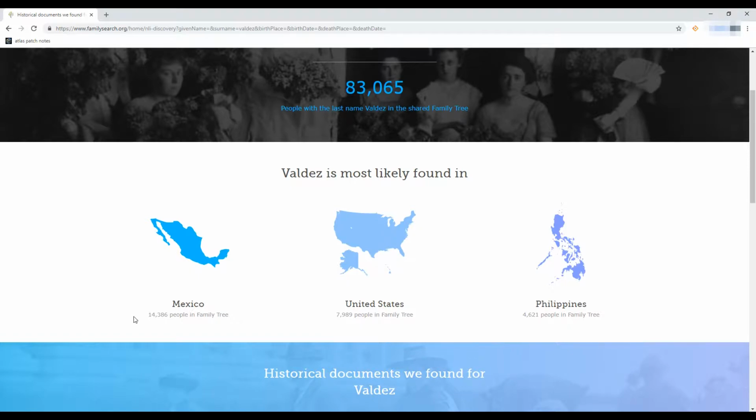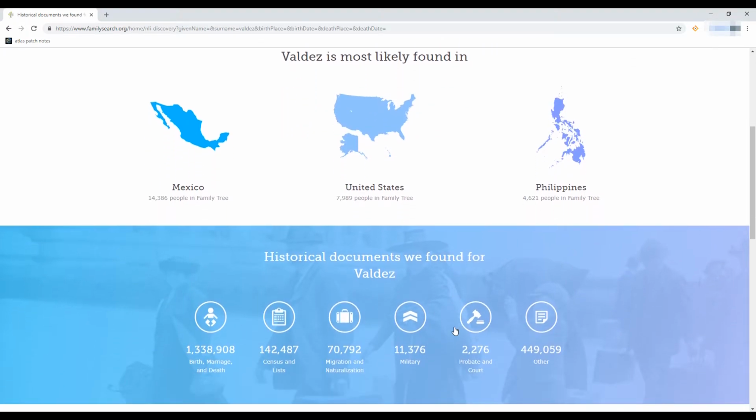So there is 14,386 with the last name Valdez that are from Mexico or were born or died in Mexico. And there's 7,989 for the United States, 4,621 for the Philippines. So cool.